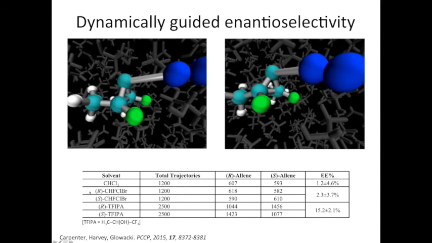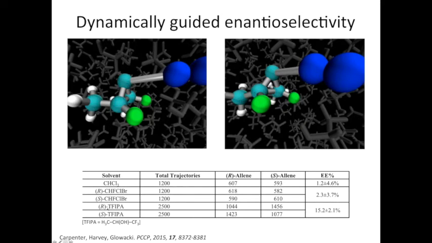And we chose, so I should say we restrained our solvent search to solvents that you can buy in a bottle, because we're actually working with experimental colleagues right now to look at whether this computational hypothesis stands the experimental test. So we specifically focused on solvents that you can buy from chemical companies. So then we looked at some chiral solvents. We looked at the CHFClBr, R and S enantiomers, ran trajectories, and again you see effectively the enantiomeric excess is numerically 0 within error bars.